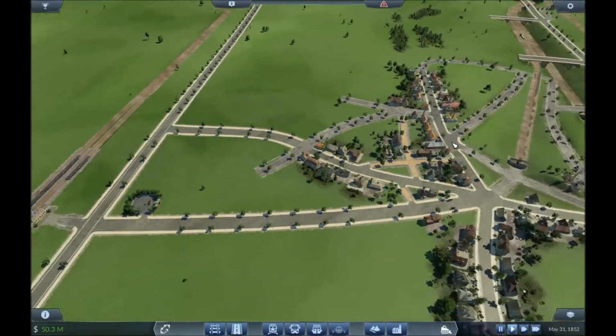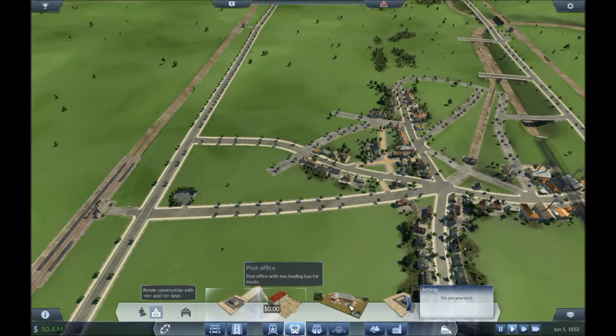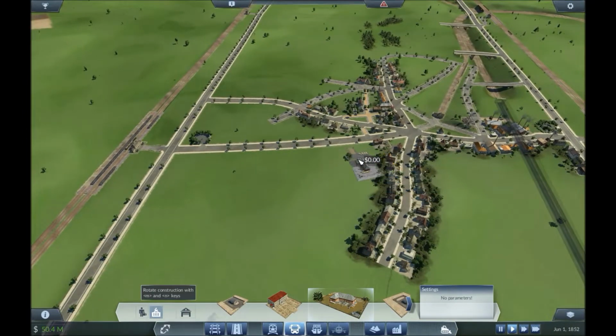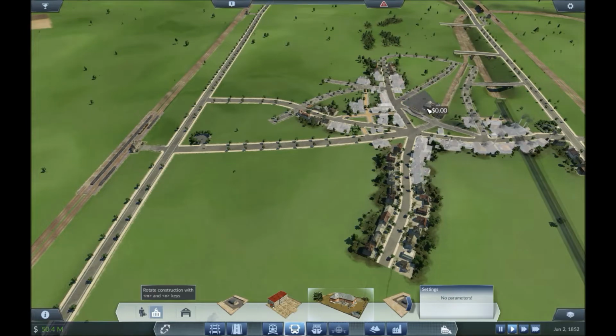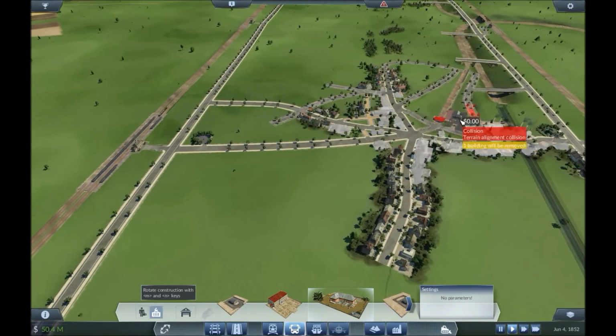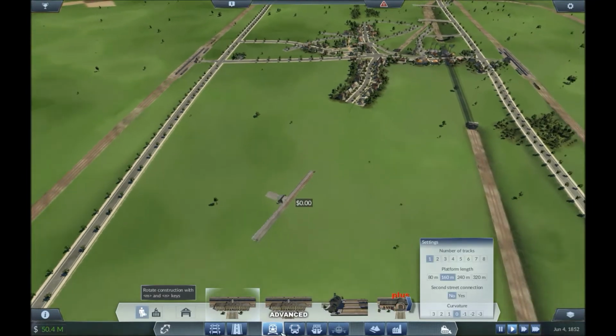So we're going to need a little truck stop, a post office and waste collection facility. What kind of coverage have you got? Not a lot. Not so bad if I put it down there. It's going to make a mess of that road though. I'm not doing that now. We'll figure that out later.